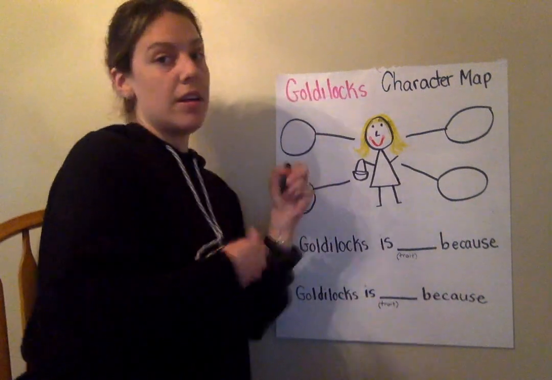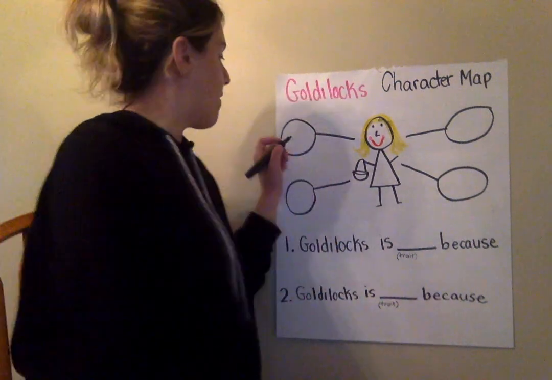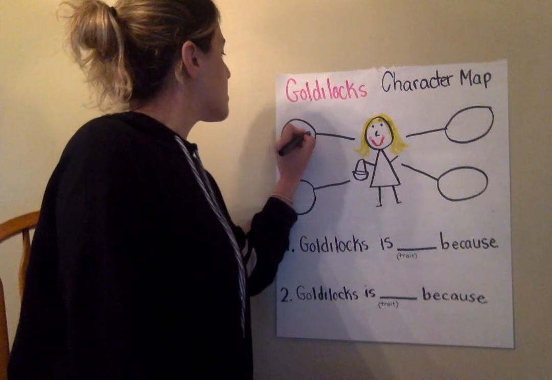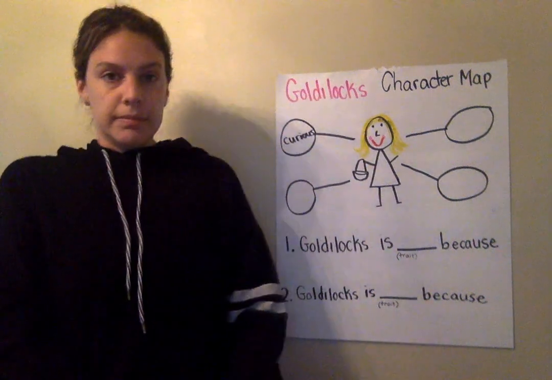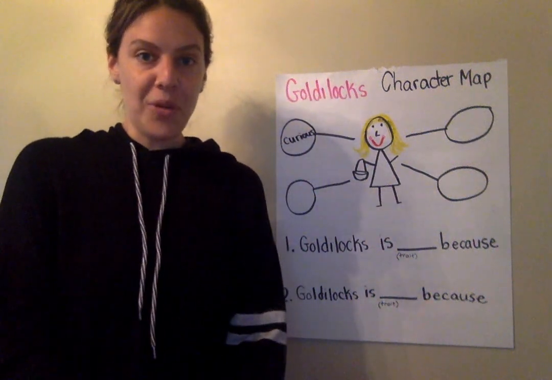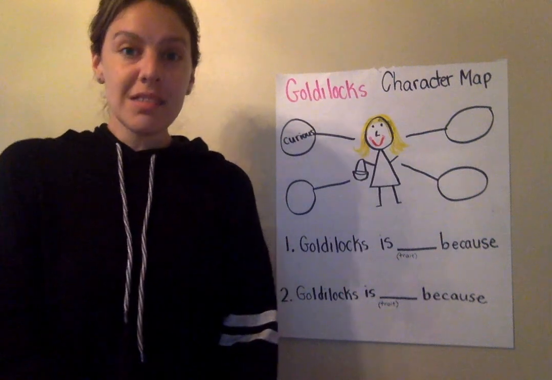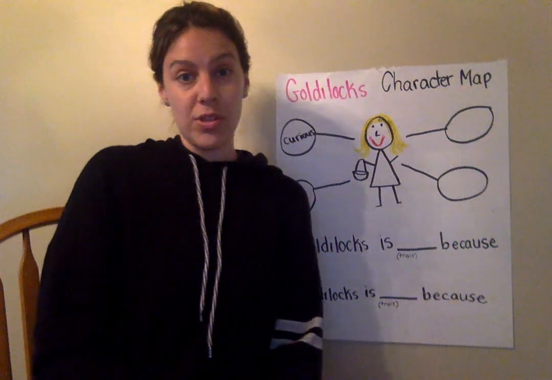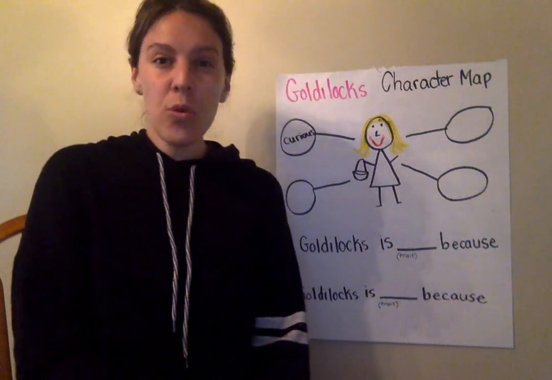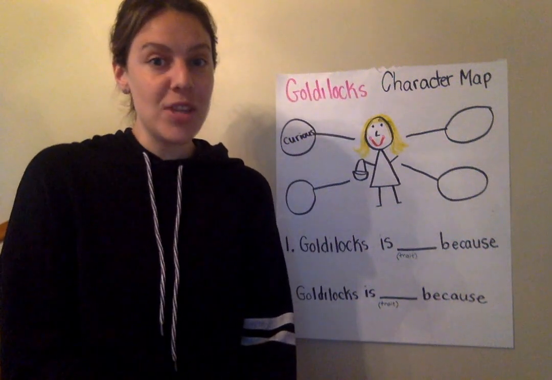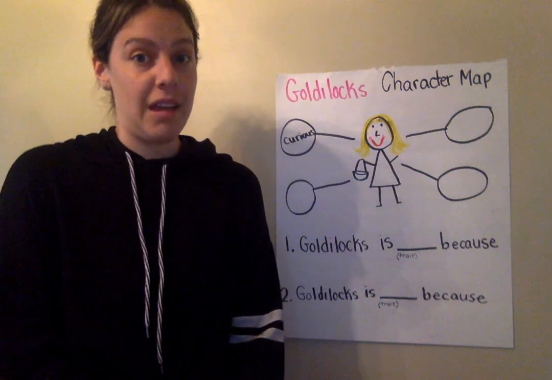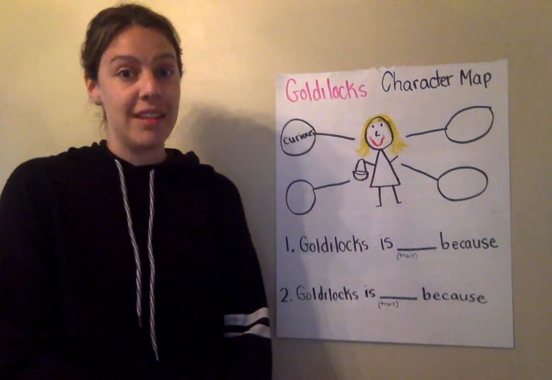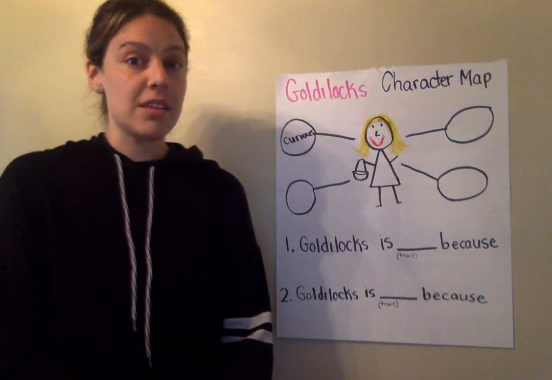I'll write it over here. Turn and tell a stuffed animal or a family member while I'm writing. She's curious. Okay. Goldilocks is curious because when the Three Bears' door was open, she wondered who was inside that house. That's why she went in. She wanted to know who was in there. So she was very curious about who or what was inside. So Goldilocks is a curious character.